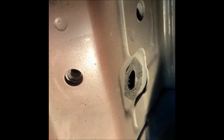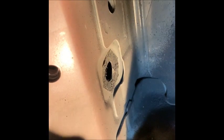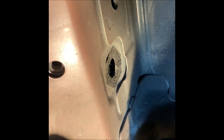That comes with the harness assembly, and then from here, my hole is drilled about right here up into the sill. So I'm going to push the wire through, go up and look, and take a needle nose plier and pull the wire through, and then I can put a grommet on it. Now I'm only going to show you this side. I know you've taken a video of the second side. It's exactly the same, but there is a little piece of felt covering a hole that's already there from the factory specifically for this purpose.